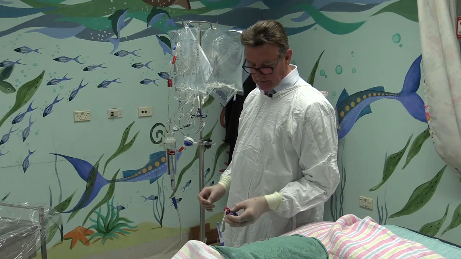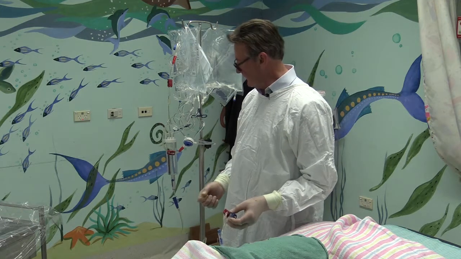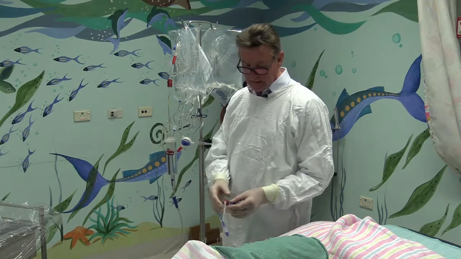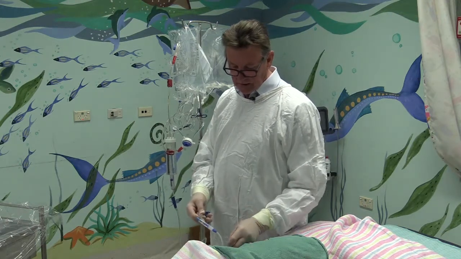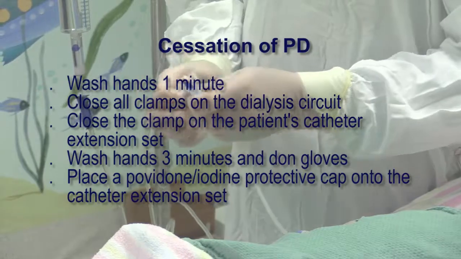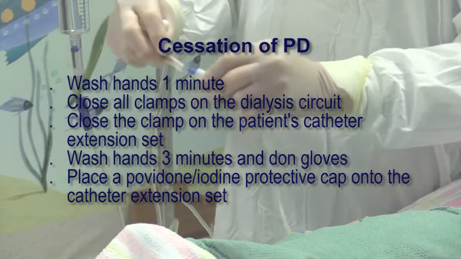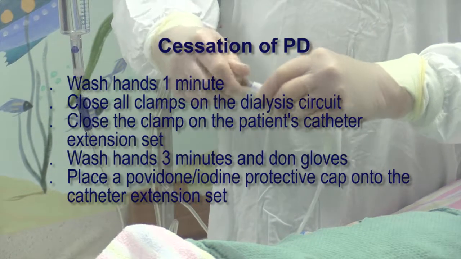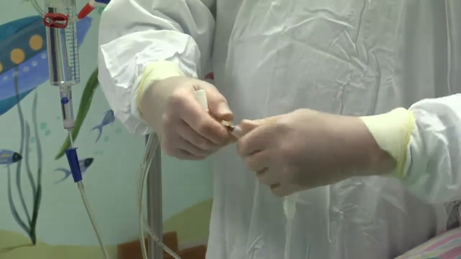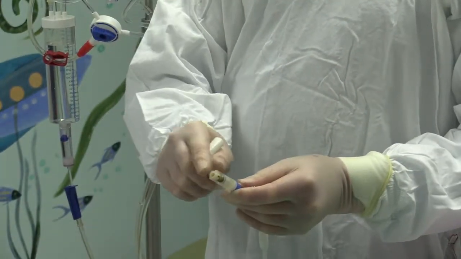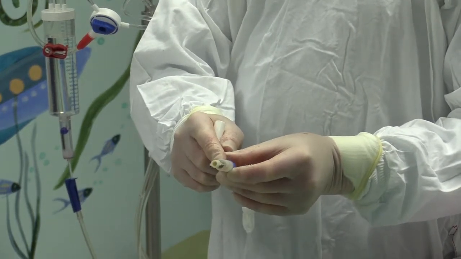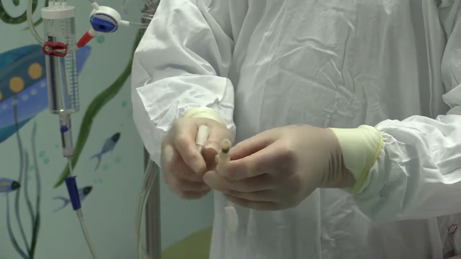Once the treatment is finished, or we see some return of residual renal function, we can cap off the patient line. That's a matter of closing all clamps, removing the protective cap, and then placing that on the end of the luer lock. Again, clockwise position. Make sure that you've got a tight connection. The pin and the line then goes into the povidone iodine solution for extra antimicrobial protection.